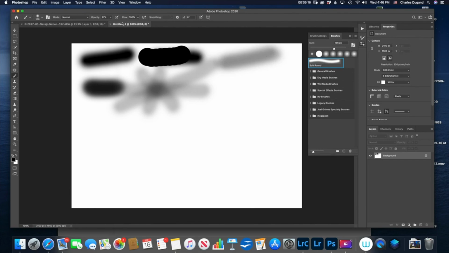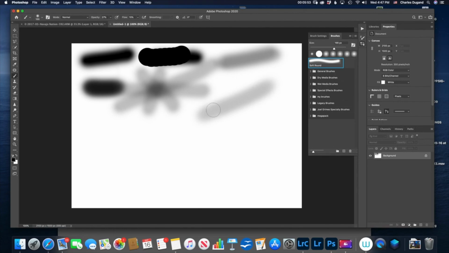Now what does flow do with opacity? Well, let's leave opacity at 27% and let's run the flow down to something that's quite low. And flow should follow opacity roughly, but I'm going to put the flow down quite low. What flow does is the opacity now sets the top limit of 27%. The flow is how fast this comes out. So as I do this, it's very gentle. But if I keep the brush down and keep on going back and forth over the same area, you can see it's building up, building up, building up. It'll build up to 27%, as long as I don't take the brush off.